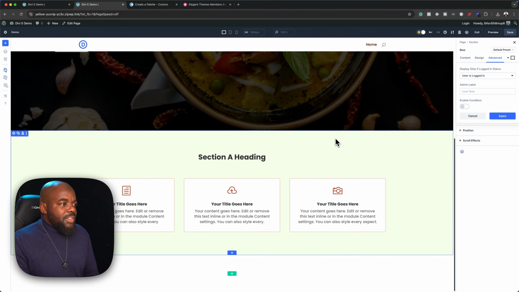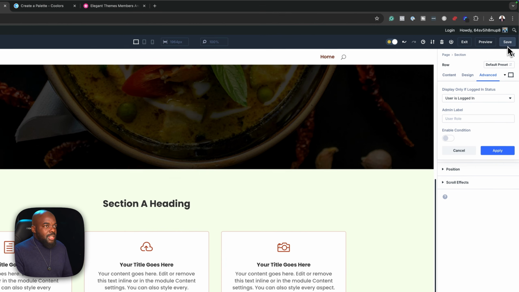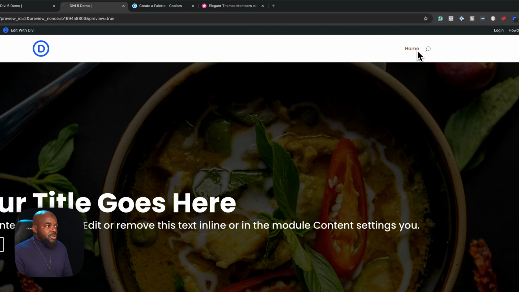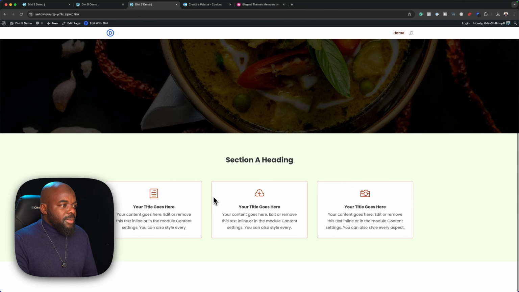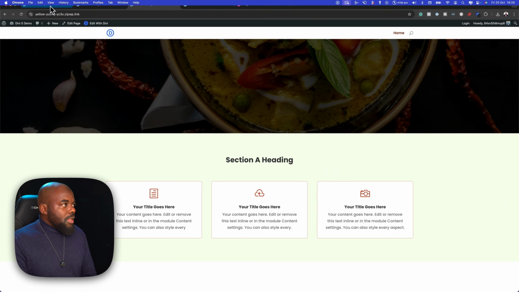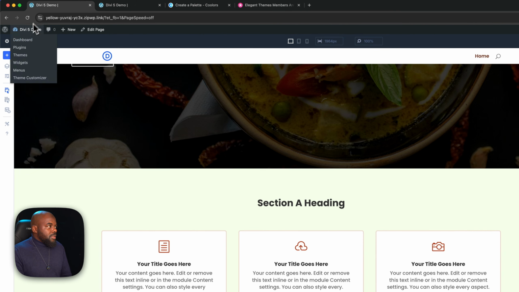All right, so now that we have this all set, let's take a look and see how we can create our footer, because remember, our page here does not have a footer. In fact, let me show you what it looks like so far. In our preview here, I'm just going to click on home. Our changes haven't been made because I restored from my desktop that I exported earlier. So we don't have a footer here. Let me show you how to add your footer. So we're going to go back.